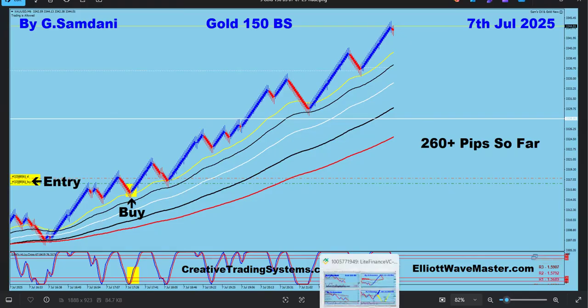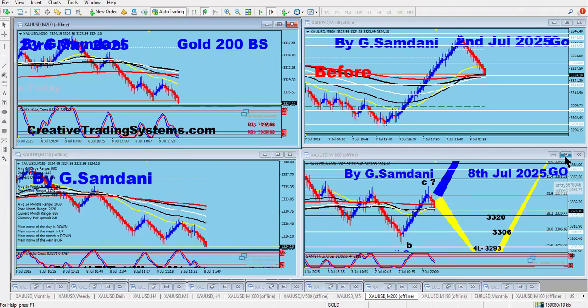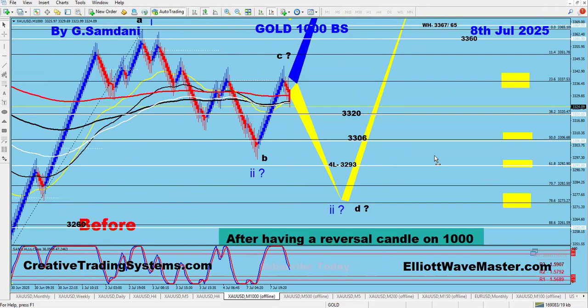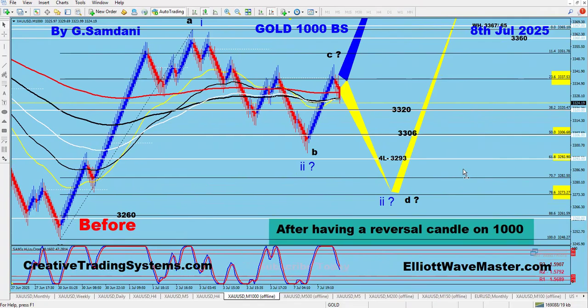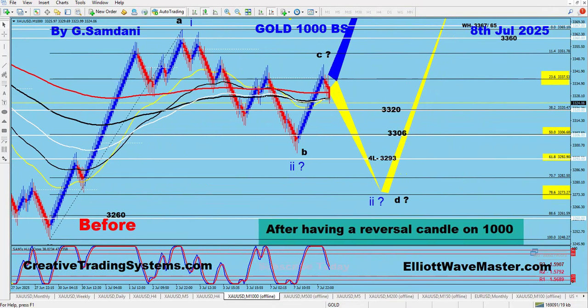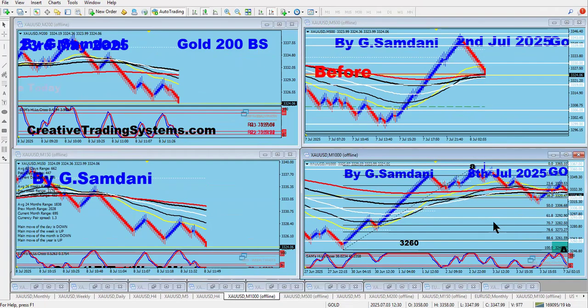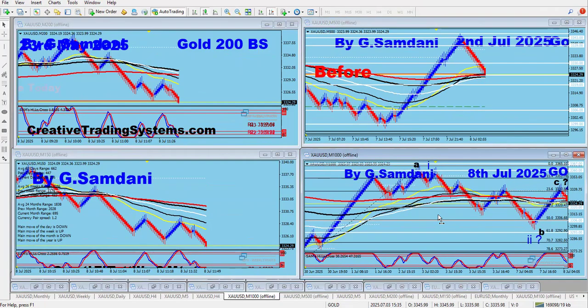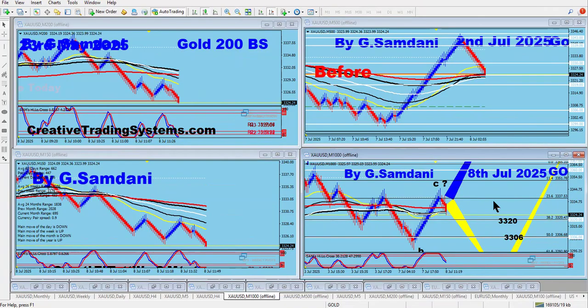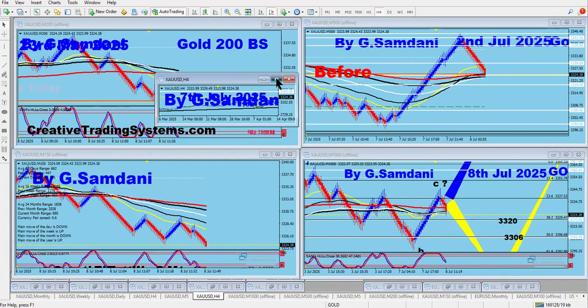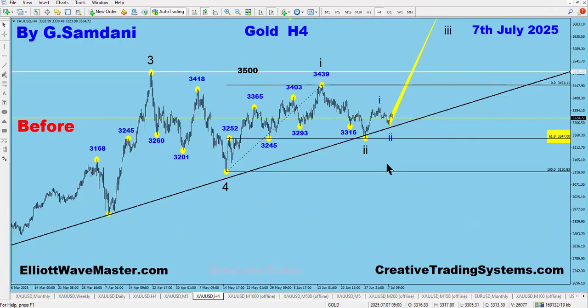All right, so this is it for now. Again, this is the chart. You can make any chart big if you want anytime, and then put it back down here. Let's say if I want to put it back down here, I click here, and then it's down here. So on one screen I have gold and all of these four charts open all the time, so that I am aware of what is exactly happening on a 1,000 box size 4 hour. And from time to time, if I forget, I can click here and see the 4 hour chart, make it big, and then I know exactly what it is, right?